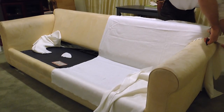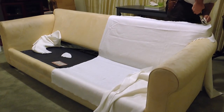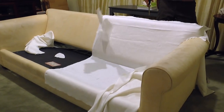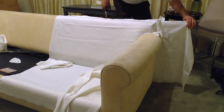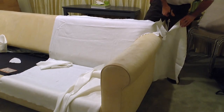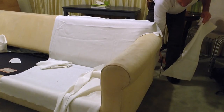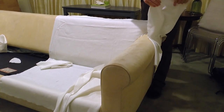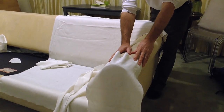And we're going to cut all this excess off. We don't need all this. It's just getting in our way. Just like that. This here, can you see this fabric here? This is the outside back. We don't need this much. Let's just get a little closer right here. And this piece can be used as the scroll piece. So we can save that.